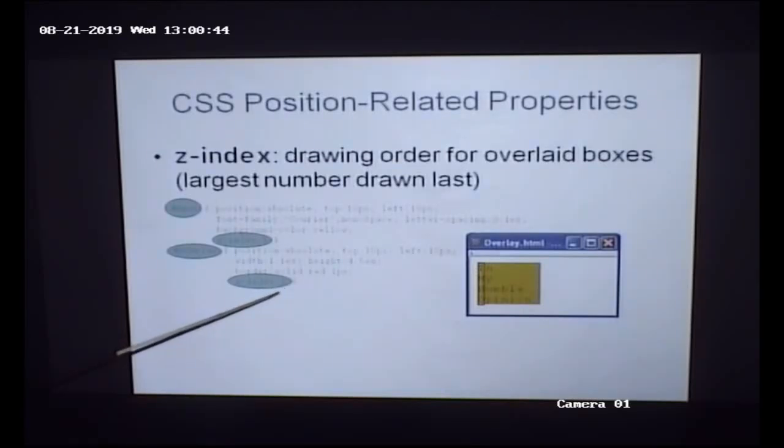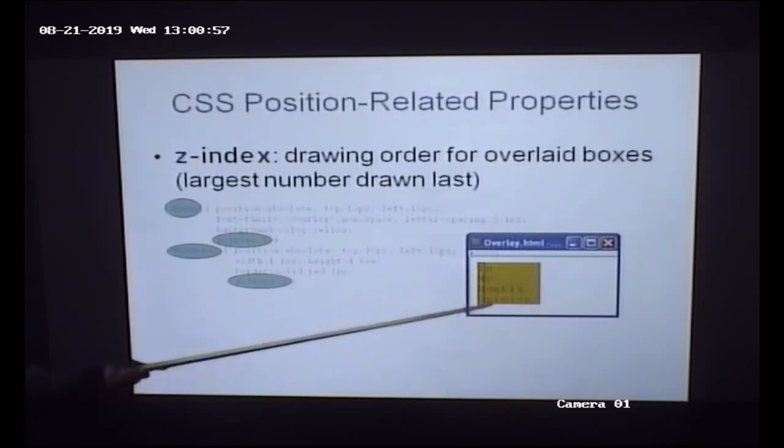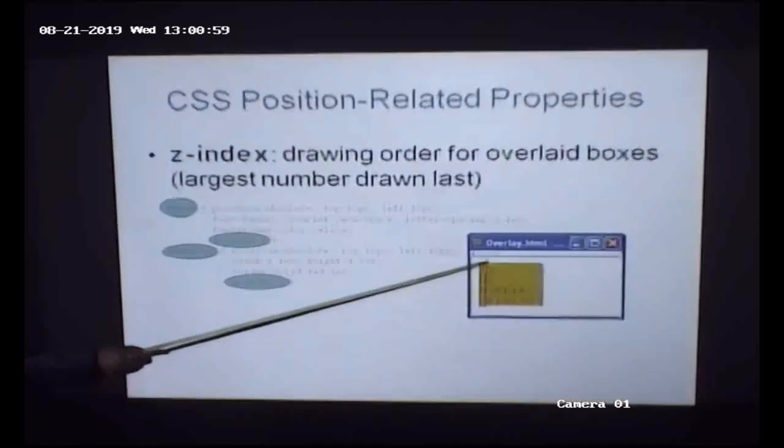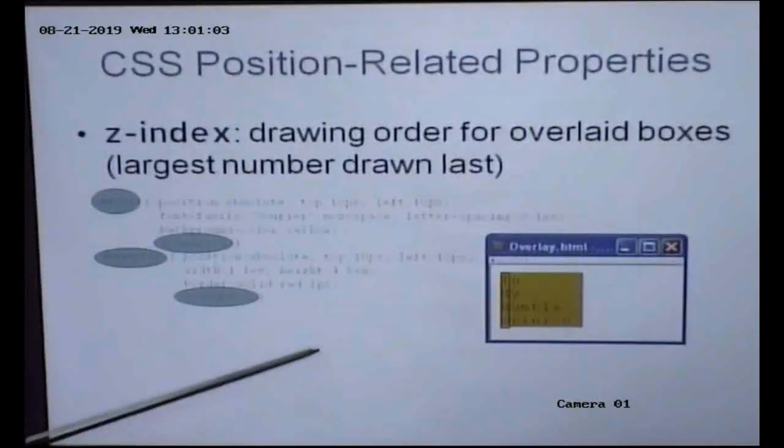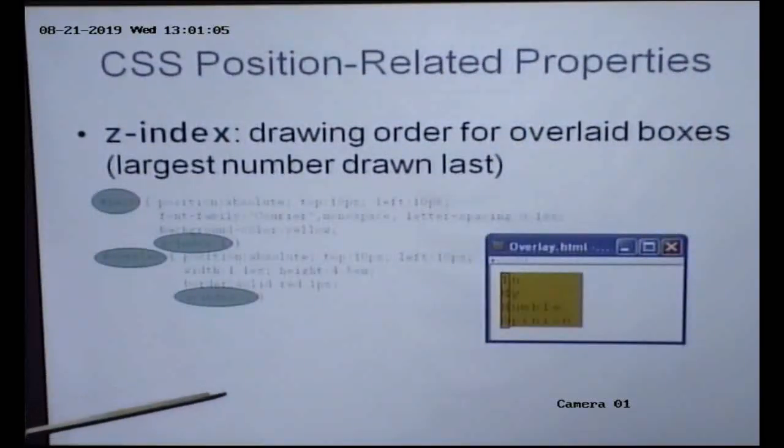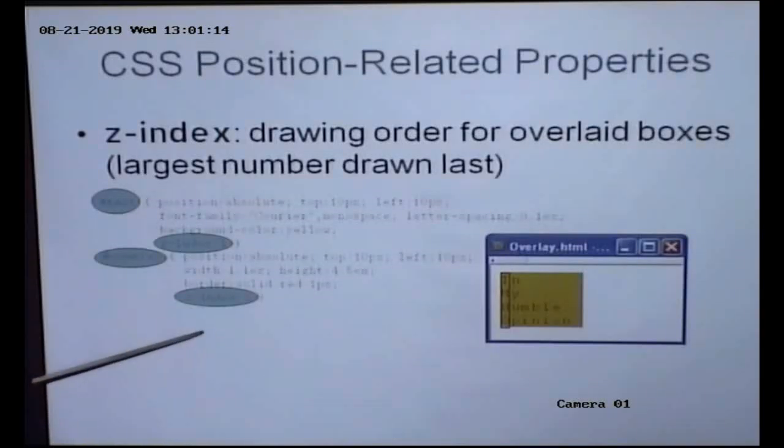Here you can notice that the boxes have been overlaid with the help of the background color and the border, solid red 1 pixel. So automatically all the boxes, the indexes, have been overlaid. The index is the starting position of the text. So all the text in the starting position has been overlaid into a single box. That has been represented in this slide.